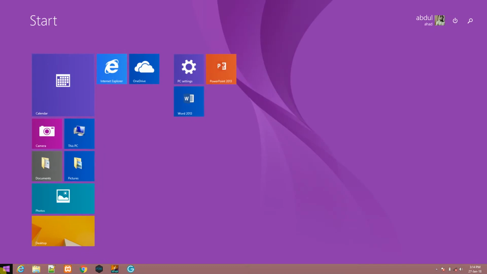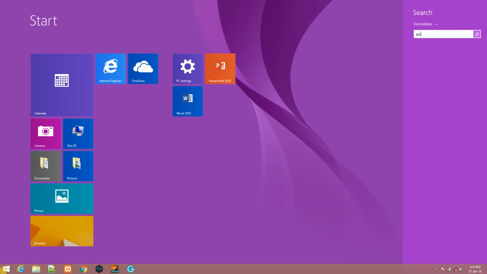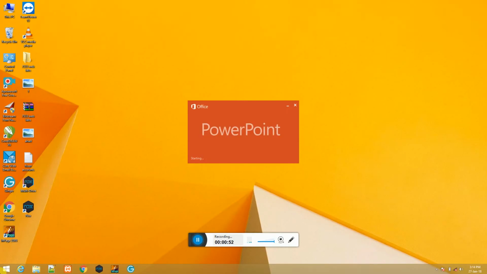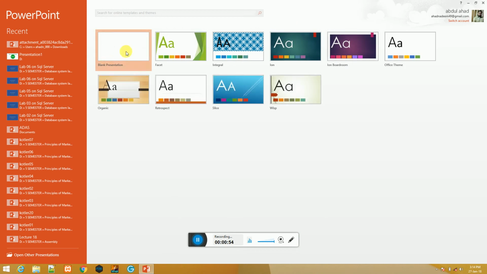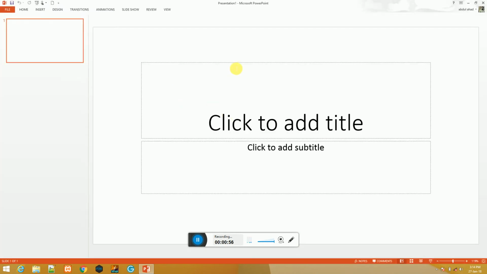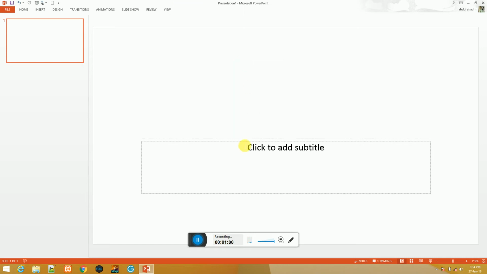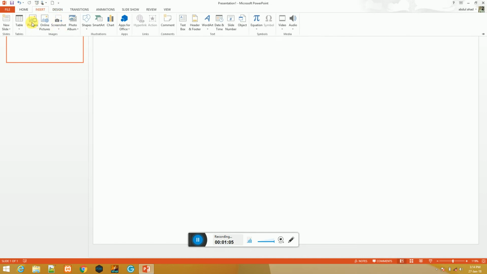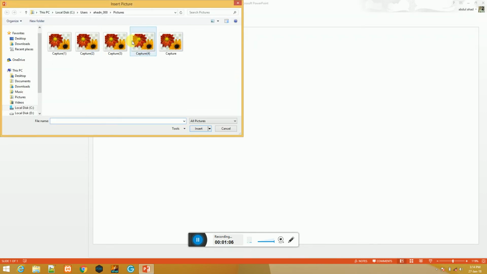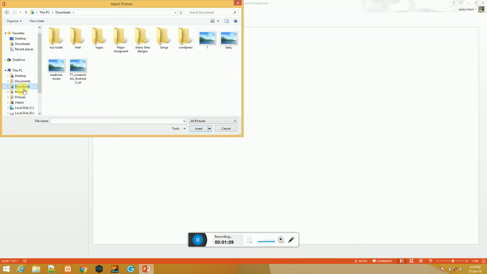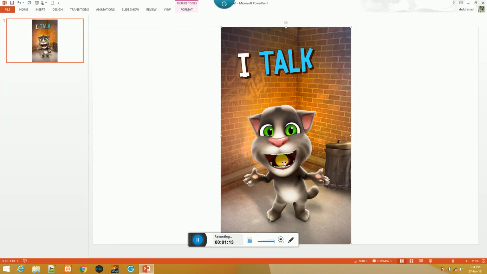So let us start. This is our PowerPoint. First of all, I'll be taking a blank sheet and just click on it to delete it, and also on this to delete it. Now just go on insert, click on images, take the image, whatever image you like to remove the background. For example, I'll be removing the background of this image.